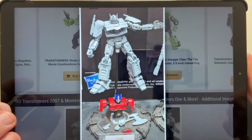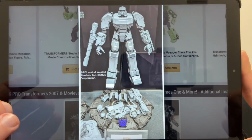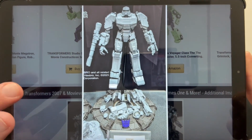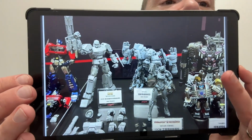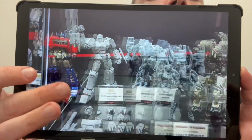So there's Transformers 1, Orion Pax, and of course Optimus Prime. Looks like they are interchangeable. And that also is Megatron and D16. Now, funnily enough, they've been available for pre-order, and I've had them on pre-order from Show Z for a few months now. So it's finally great to see these coming to fruition and coming to the finalised product. Here is some more of their products. There's the Tarn, you know, and this has made me think I need to go and get this Tarn figure now to have a look at it.